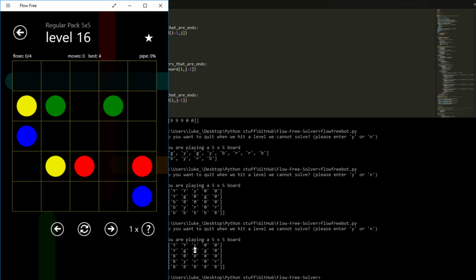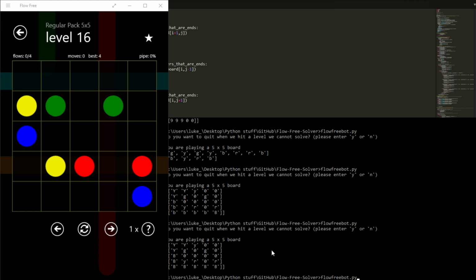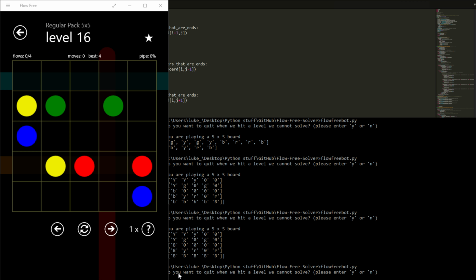What I might do now is just show some of it running on levels that couldn't be solved. So for example this one, the question it asks you when you run the code is, do you want to quit when we hit a level we can't solve?